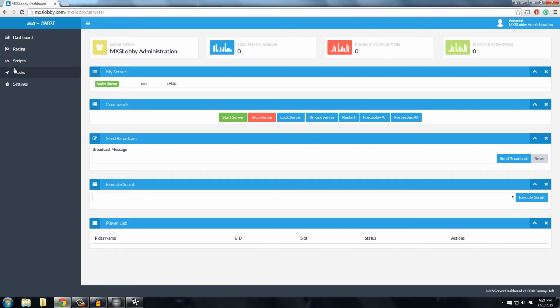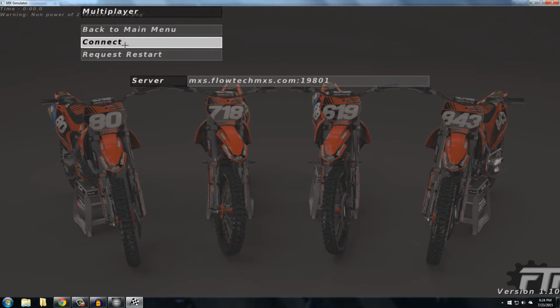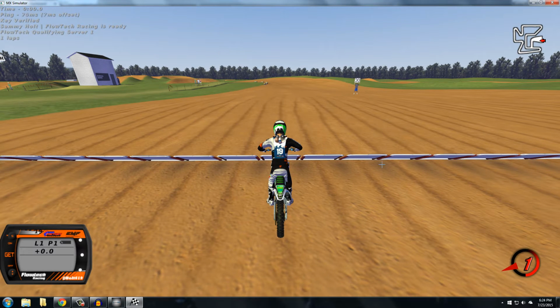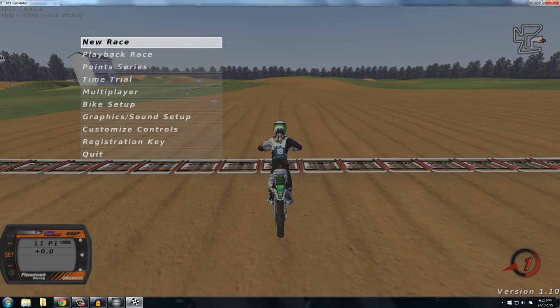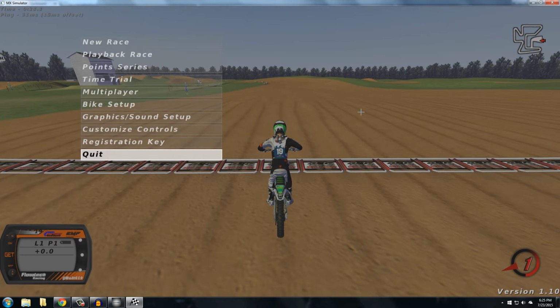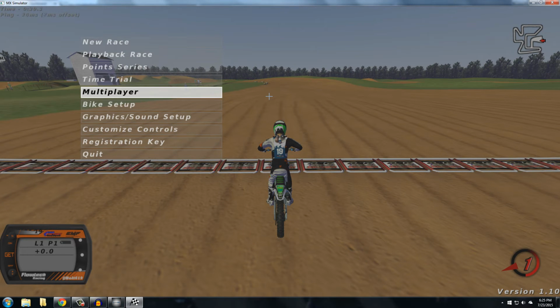Before, if you ran the server with no tracks in it and the old control panel, it would just break it. So if you go ahead and click start, you're going to notice it takes about a second to start and then it's started. So if we go over to the game and connect to this server, as you can see, I've loaded into Allcrest. So this is a new feature. The server will automatically set the track to Allcrest if you have no tracks in the track list. It's just kind of a nice feature. Instead of just breaking the control panel, it'll still start, but it'll only have Allcrest in it.